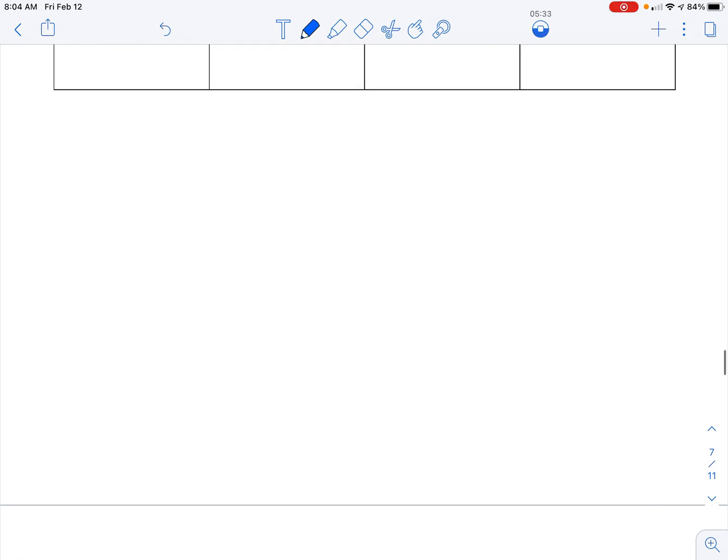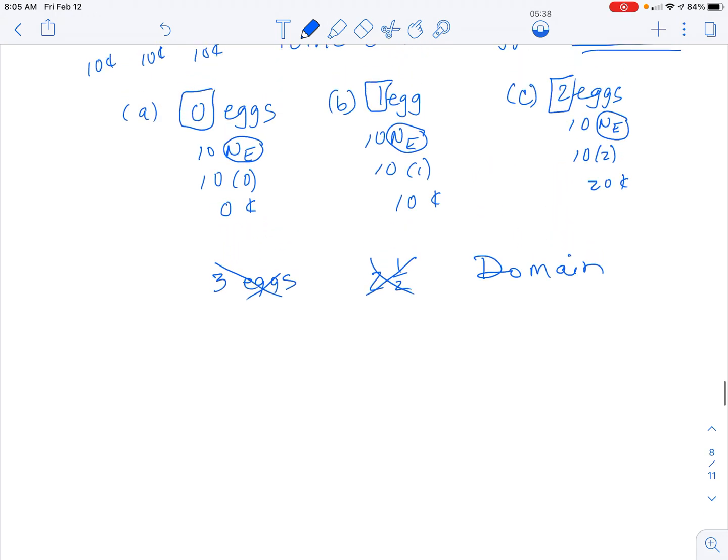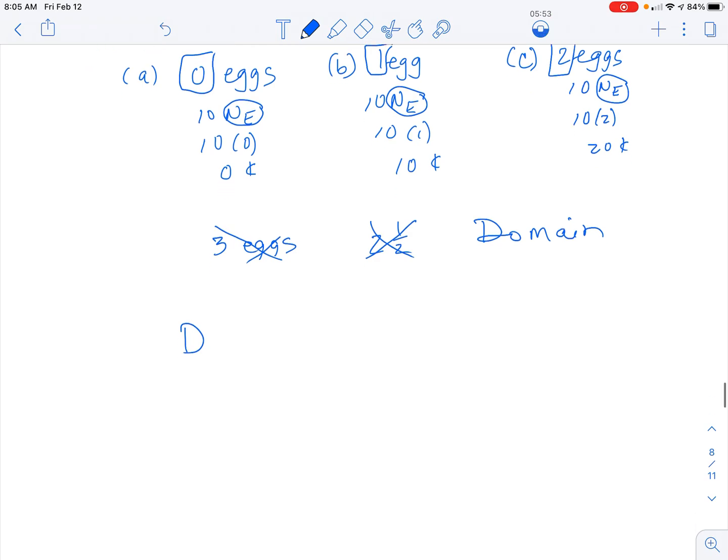Okay, so the domain, going back down to my little notes down here, in the case of these eggs, let's see how would we represent this. Every set and every inequality has this domain. We use the symbol D to represent it, and we specify our eggs in this case. The domain in my eggs includes the set of 0, 1, or 2.